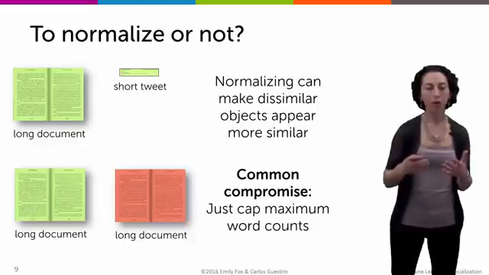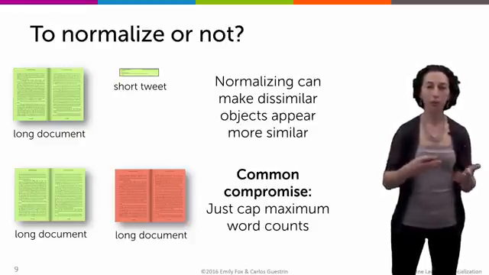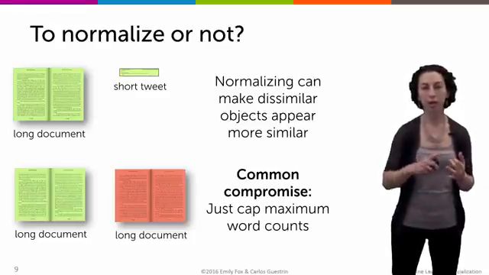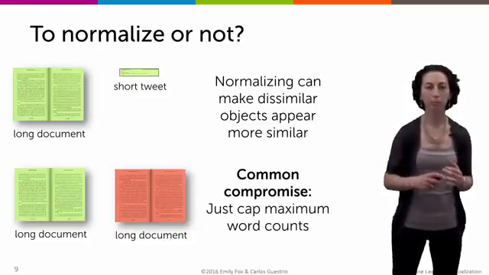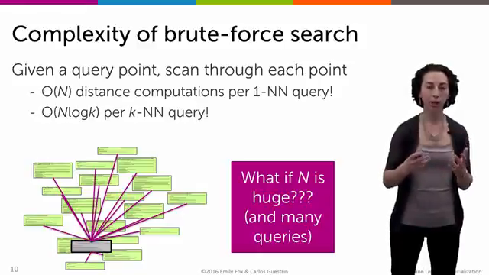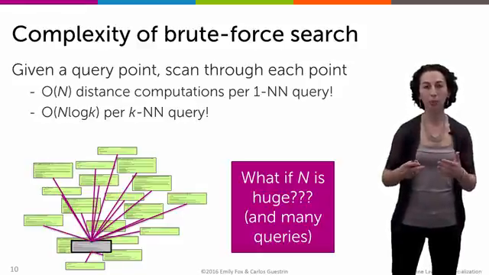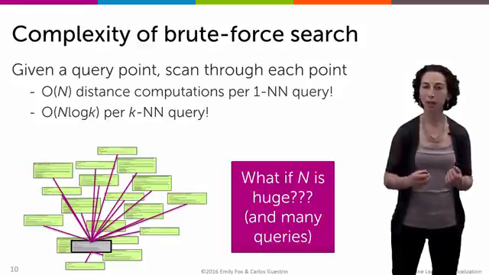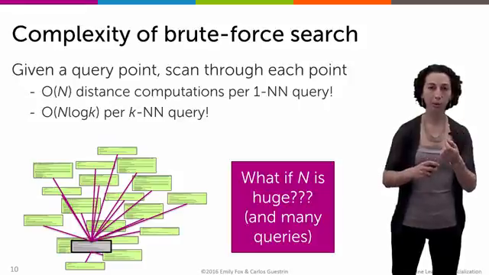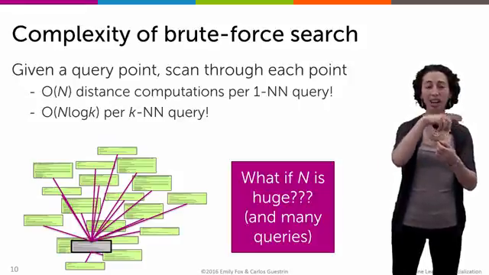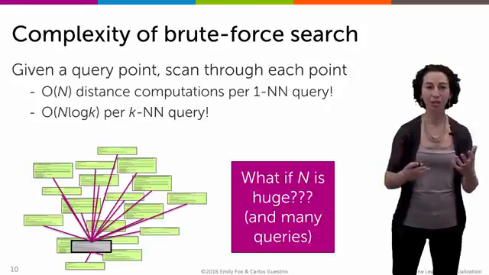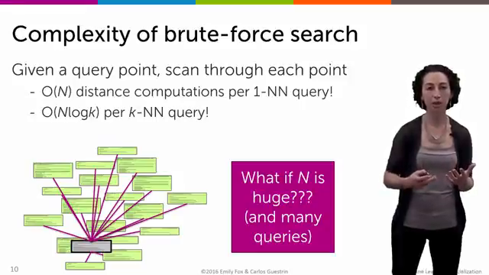Okay, but in this module we talked a lot about the trade-offs between different choices made and different options for our data representations and our distance calculations. But there's still one really important aspect of nearest neighbor search that we spent quite a bit of time on in this module, which is the complexity of search. We mentioned that brute force search, where you take a query point and then you compute the distance to every other point in the entire data set, can be really, really intensive, especially if you're going to be doing many different queries on the same data set.